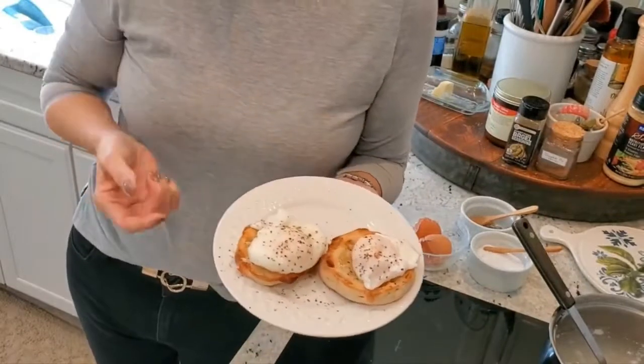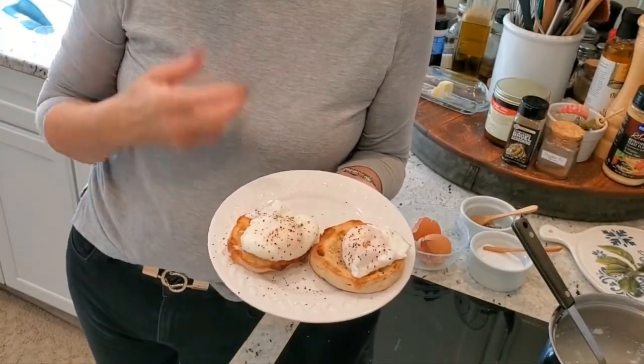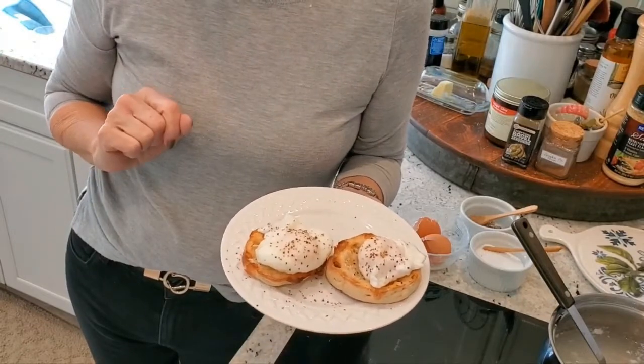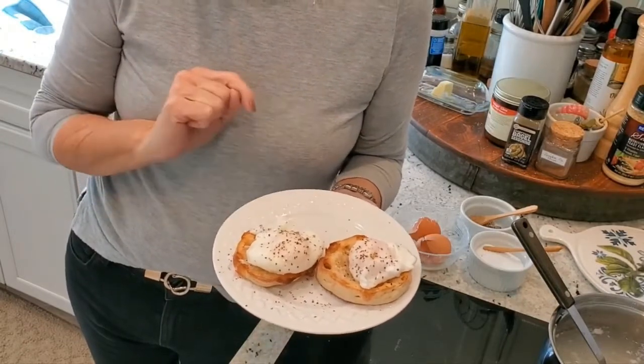There we have our perfectly cooked poached eggs. 3 minutes, that's all it takes. A little coarse salt, a little black pepper, and it's deliciousness.